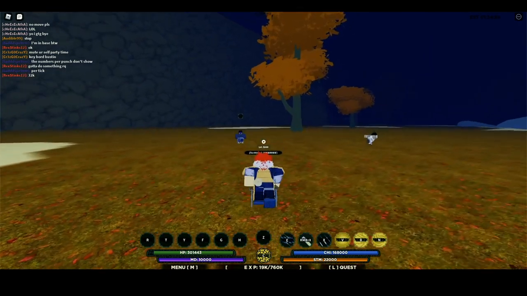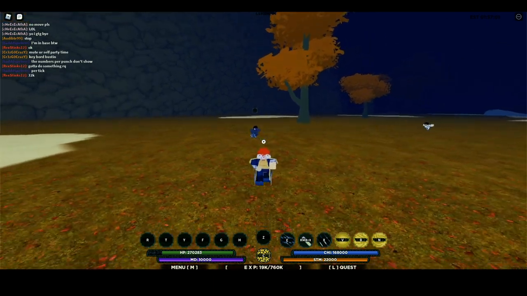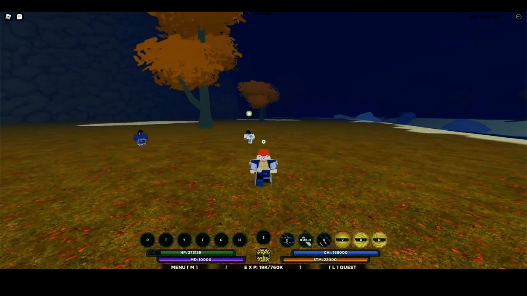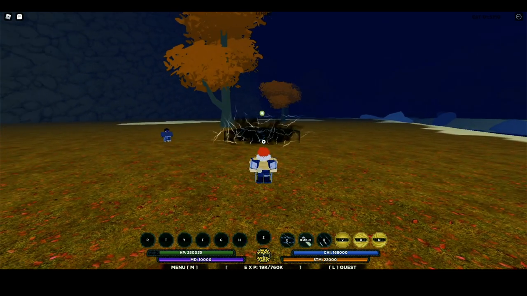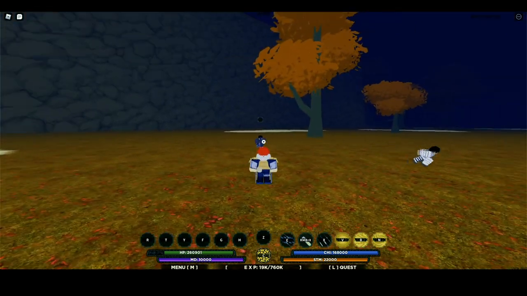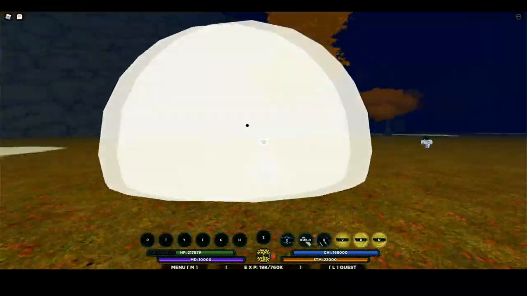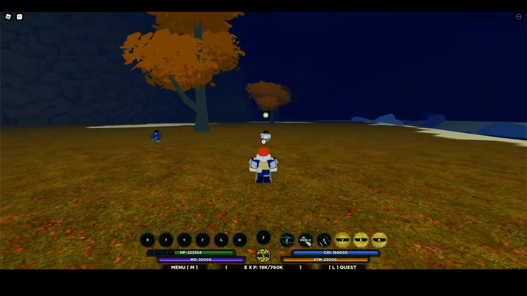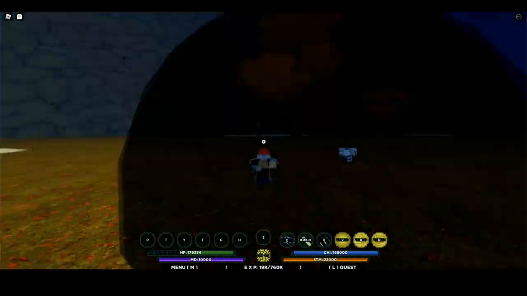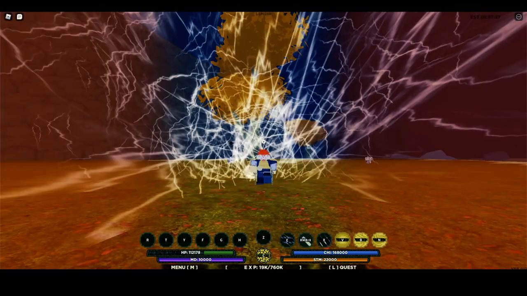All right. White Lightning, first move. That one did 36k. Not bad. So 4k more. All right, okay. Black Lightning, second move. 12k, not bad. White Lightning, second move. 16k, and then 4k, not bad. Black Lightning, third move. 16k, 4k, not bad. White Lightning, third move. 14k, okay, so 14k, not bad.